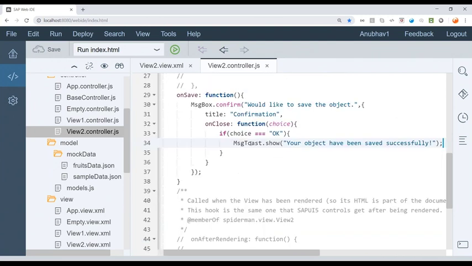Yeah, so now on click of the save button, on click of the okay button, this toast message will come up, and it will display at the bottom of the screen. The beauty of this message is that it comes up for a fraction of a second and goes away naturally. So that's the beauty of this function.